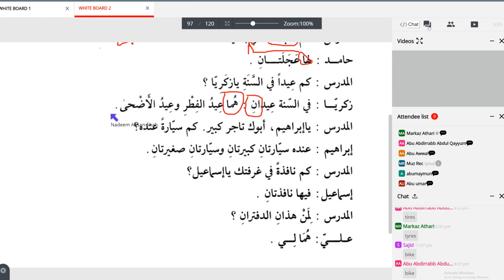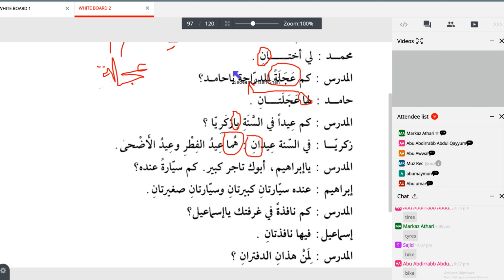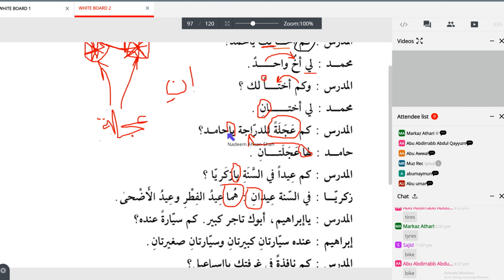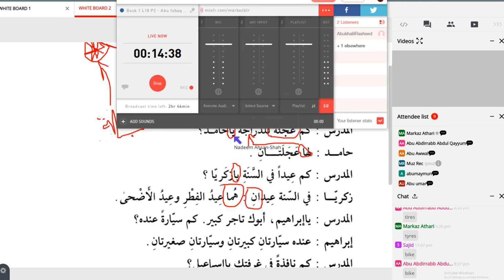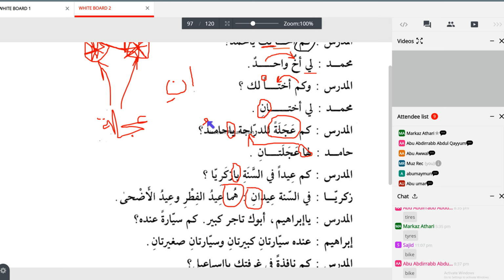Couple of things to point out, extra things to pick up along the way. We have over here the ya of an-nida. We also have the ya an-nida over here. We learned in a dars al-rabi' approximately that because of the ya, you're only going to have one dhamma. I apologize for the extra sound in the background. I'll turn that off, inshallah. One dhamma. Ya Hamidu. Above over here also. Ya Muhammadu. Because of the ya.